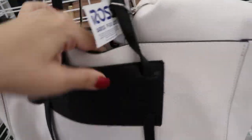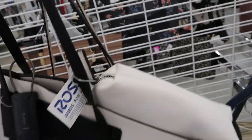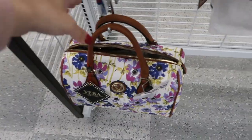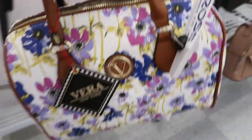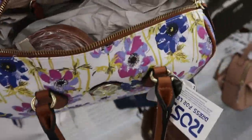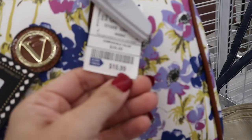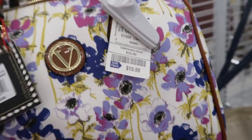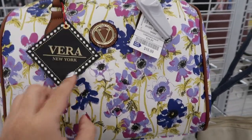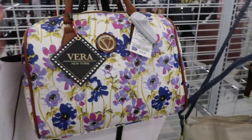Here's another new tote from Steve Madden — it's white and black with that same kind of little extra bag. That's what it looks like, and then it's $29.99. I don't think we've seen this one — it's from the brand Vera. I love that little floral print; it's a really cute arm bag. That's only $15.99 and it retails for $88. I love that for spring.